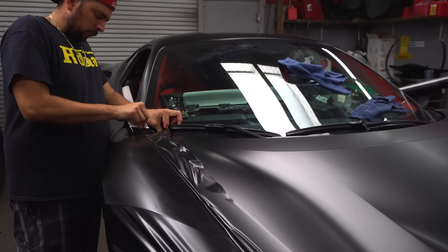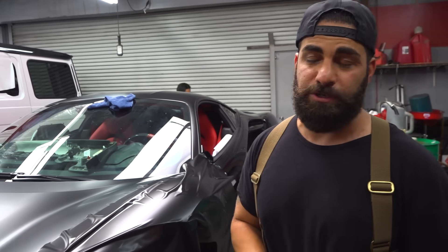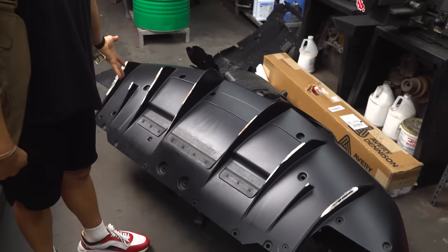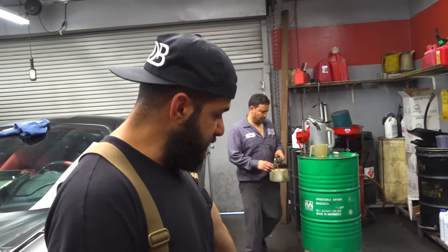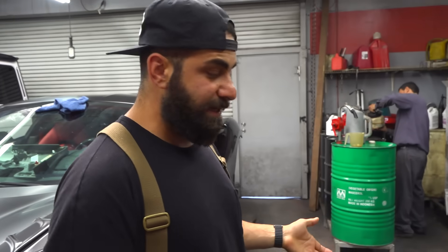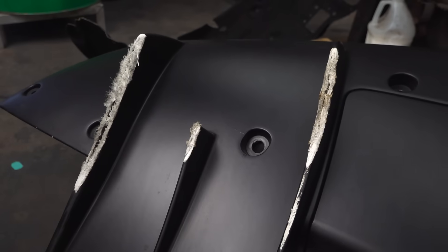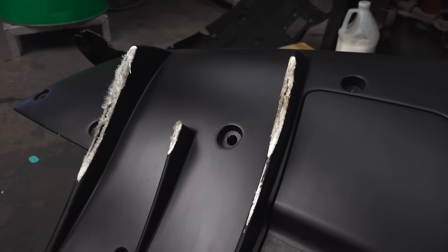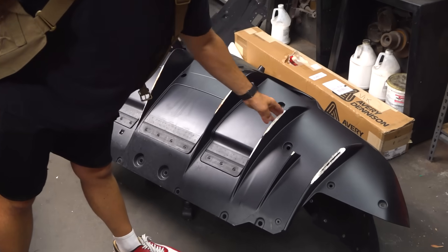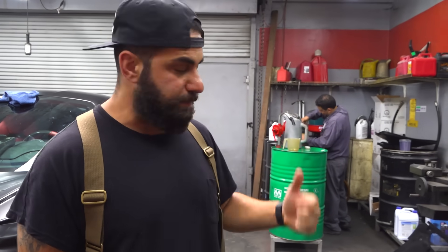This thing is exhaust tuned, has a full red interior, and it's been slammed, so this is gonna look really crazy when we're done in satin black. We're also gonna be fixing this diffuser. Since the car is slammed, anytime you back up into a driveway the back doesn't lift — it has a front lifter but not a rear one. It's taken chunks out of the diffuser; it's literally white because the fiberglass is coming out. We're gonna fix it, paint it matte black, and put it back on the car.